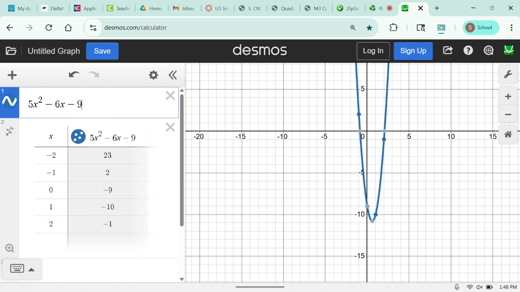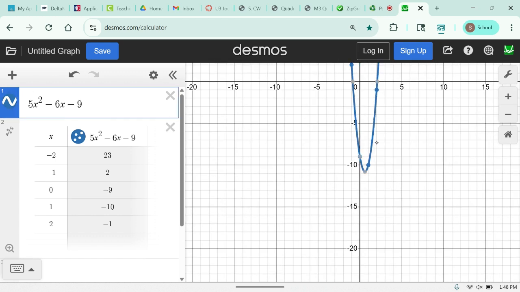All right. So let's talk about it. In Desmos, remember, most key features are already pre-marked for you. Anything that they deem important, they will have the point already labeled, so all you have to do is click on it. For the y-intercept, I look where the y-axis is and click on it. Your y-intercept is (0, -9). For the vertex and axis of symmetry, they already have the vertex marked. You just have to click on it.